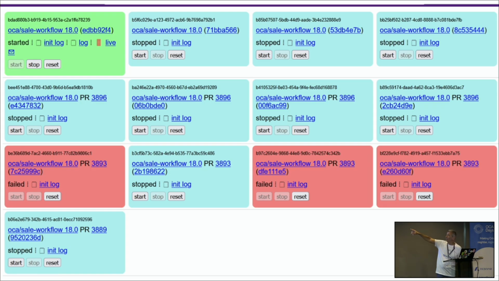And if it's blue, it's stopped. You need to click on start. If it's green, you need to click on the live button, and you connect to the live instance, and user and password is admin as usual. So there. And the thing is, it's pretty efficient. To start an instance takes like 3 seconds. Okay, so it's much more efficient resource-wise. There's a few that are pinned, but most of them are stopped. Okay.